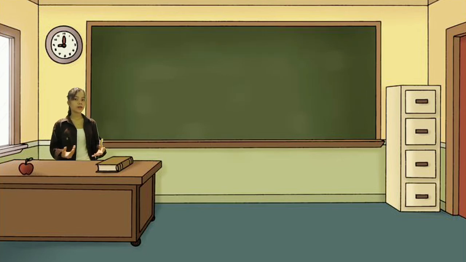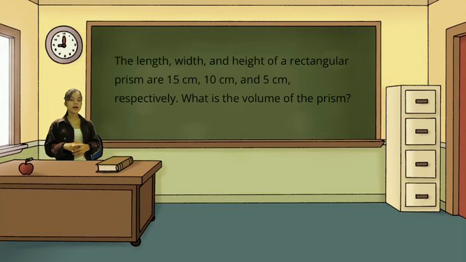So I have here another example. The given is, the length, width, and the height of our rectangular prism are 15 cm, 10 cm, and 5 cm respectively. What is the volume of the prism? In this problem, we will calculate the volume of the prism, because the question is, what is the volume of the prism.